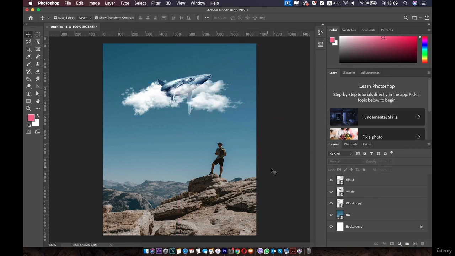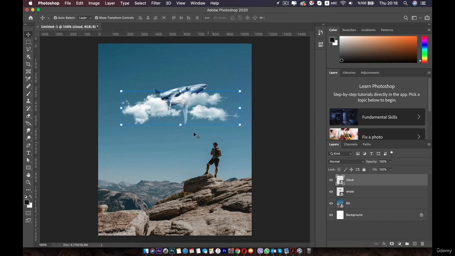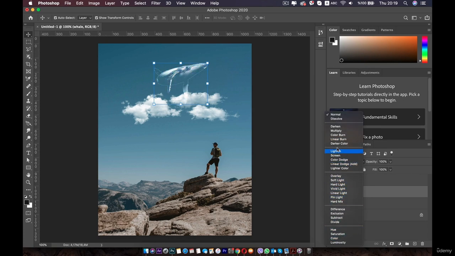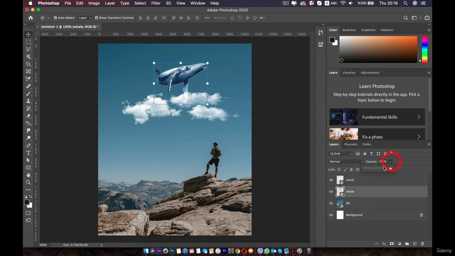Now let's move to the properties that we have in this area of the layer panel. So if I select one of them, for example the blue whale, let me move it up. First thing, we have the blending mode. This blending option is basically blending your object with the underlying layer. And you have many types of the blending mode. We will cover this in a separate section.